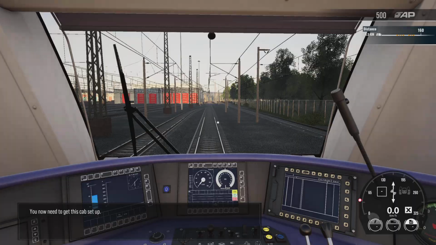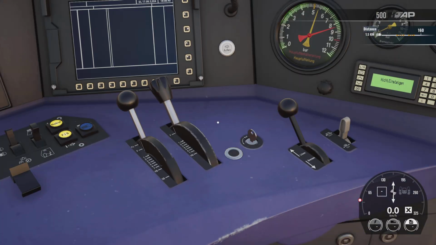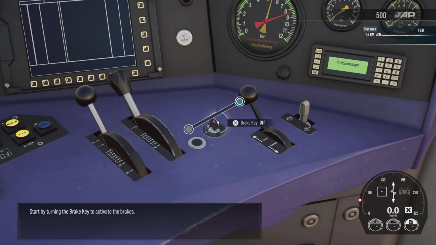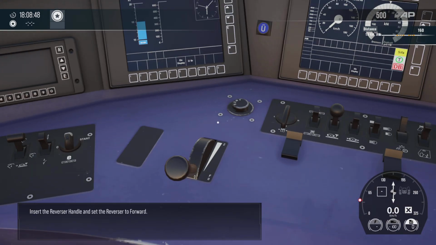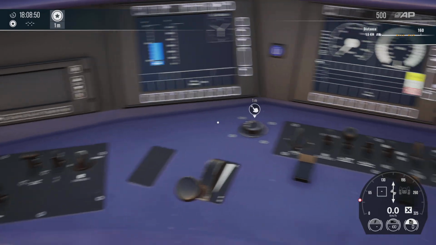You now need to get this cab set up. Start by turning the brake key to activate the brakes. Insert the reverser handle and set the reverser to forward.